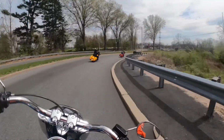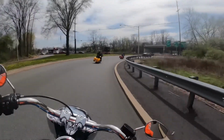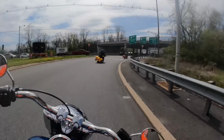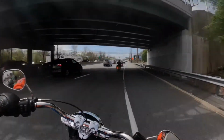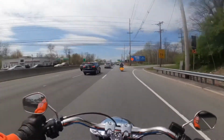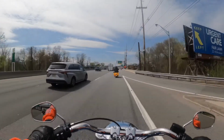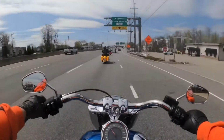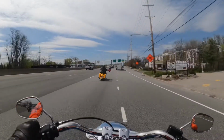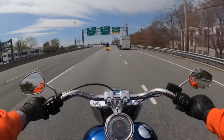Another nice turn here. She handles well. I mean, the Street Bob's a little bit nimbler only because it's a lighter bike, but this, even with the tire, I am unbelievably impressed. We still see the Road Captain up there. Not a problem when we get on this bike. Whoa, there we go.